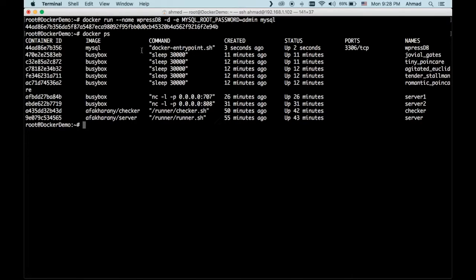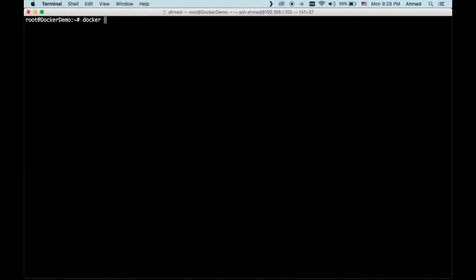We have discussed linking briefly in the first lecture of this section. But in order to do that, we have to remove the wpress container to be able to recreate it. Now, let's return to the command that created the WordPress, or wpress, container. And this time, let's type in our link flag. It's going to link the wpressdb container, and the name that is going to be used by this container, let's say it's going to be mysql. Okay, now everything works fine.